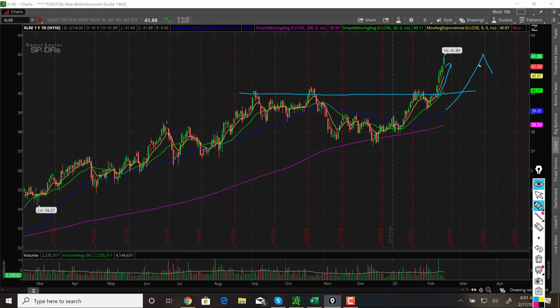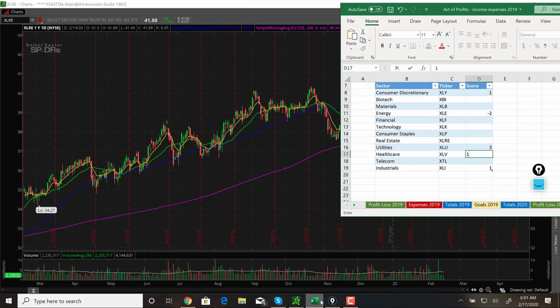Everything's saying I would give it a 3, like a total bullish one, but it looks a little overextended to me. So I'll give it a 3 and we'll see what we find. Whenever you're doing these style of trades, these income style trades, it's a little bit more forgiving if you're in a little bit too early or late, but it's obviously still going up. So we'll roll with it and see what we find.